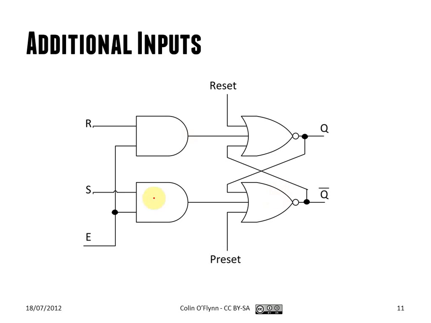We'll add some additional inputs frequently. One of them we'll call asynchronous. That is to say, you can just change the reset and set inputs at any point. But more importantly for right now, what we'll add is this enable pin. And the enable pin means that we only pay attention to the inputs when the enable is 1. So if the enable is 0, it just latches it. It doesn't do anything.